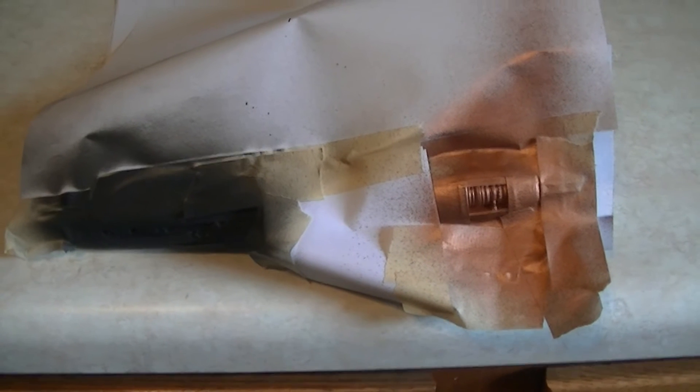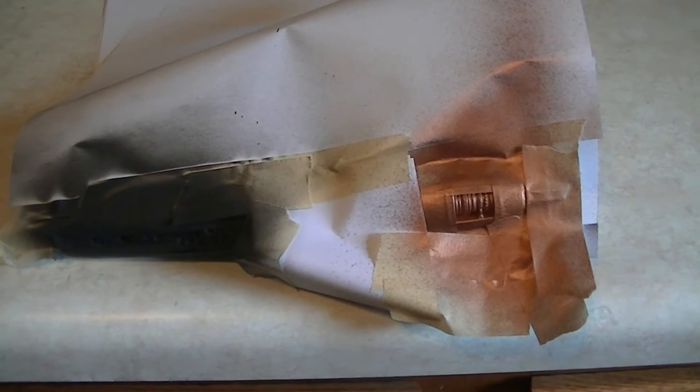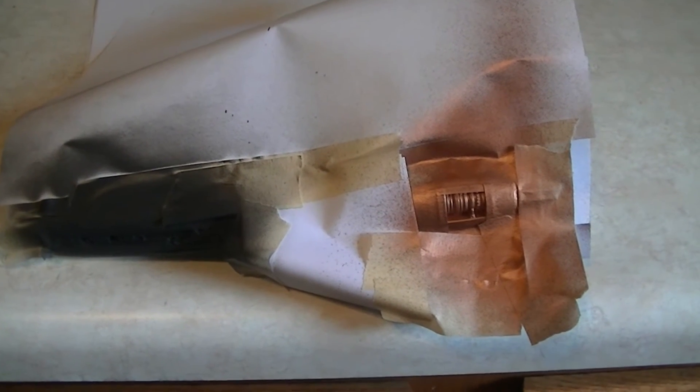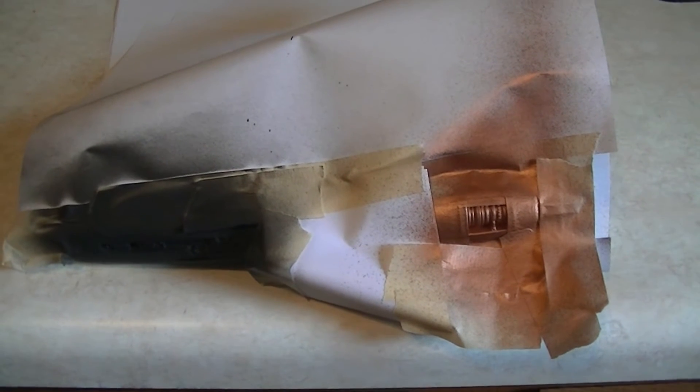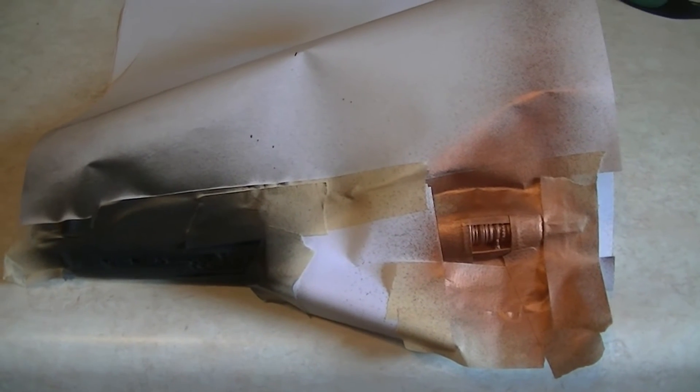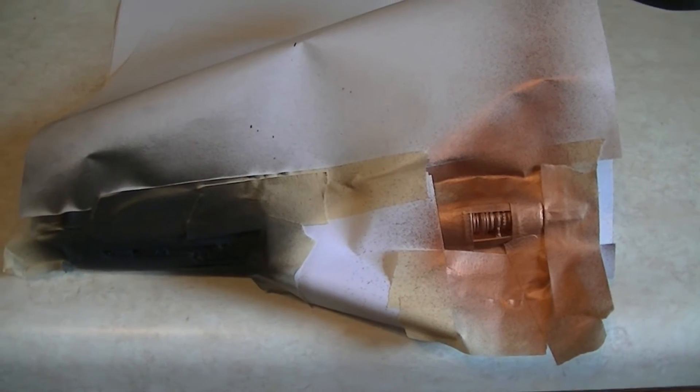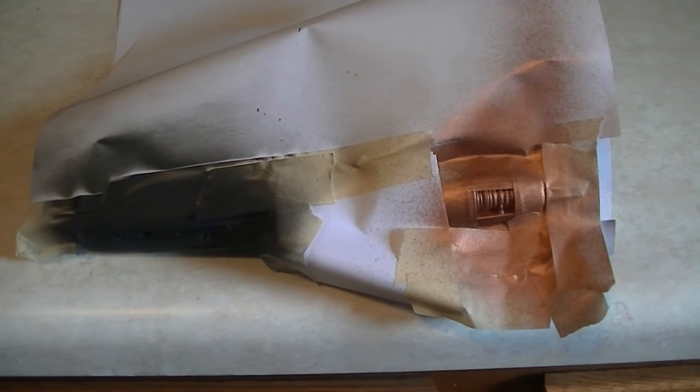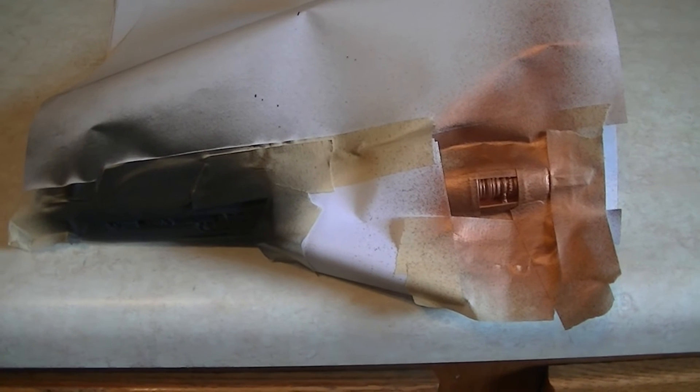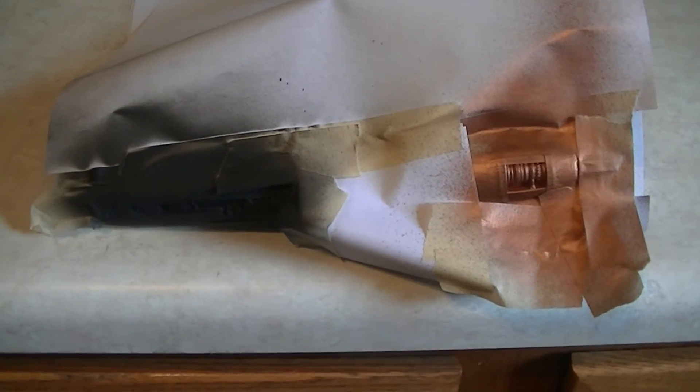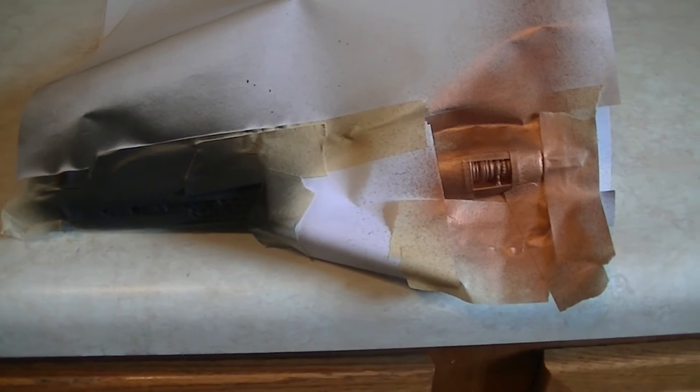As you can see, I masked off the rest of the ship so that there will be no overspray. All I've got to do is hit these two different areas with two different colors, let it dry for about 15 minutes, then unmask and do the other side. This may seem like a lot of work—I did use a little extra masking tape—but it's going to be worth it in the end. I painted two different colors, that's copper and black. Soon as this dries enough for me to take the tape off, we'll see how this looks after having been masked. A little extra time makes a big difference.